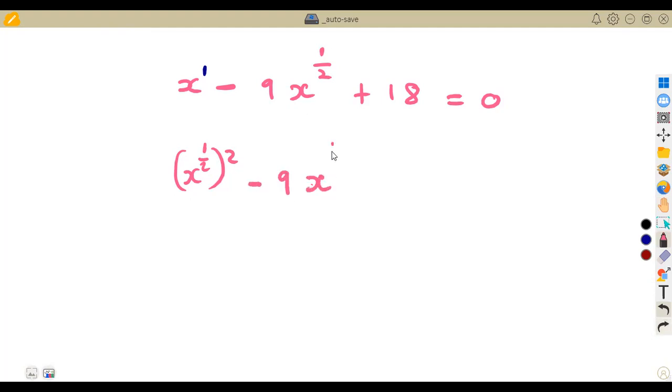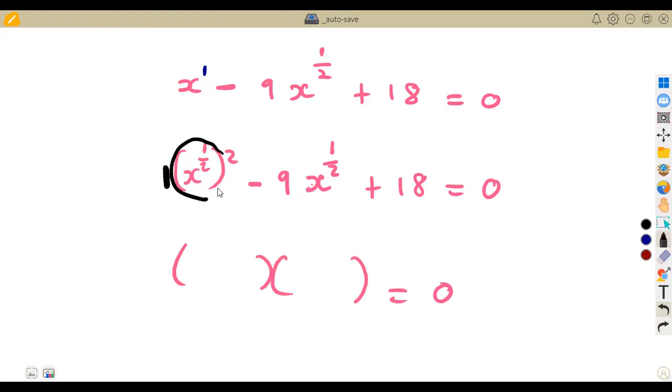So this one just remains as it is, because now we've got this to the exponent of a half. So this is plus 18, okay, plus 18 is equal to 0. As long as these two are the same, we can do our factorization in that case equal to 0. As you can see here, we have got a 1 on the coefficient of this part that is being raised to the exponent of what? Of a 2. So meaning to say, we're going to have two brackets with x to the exponent of a half, another x to the exponent of a half.